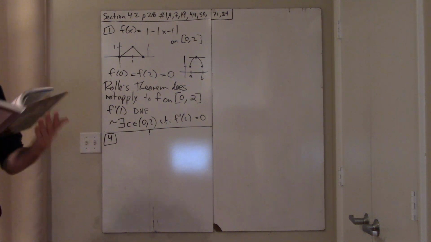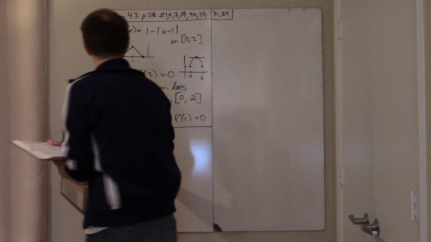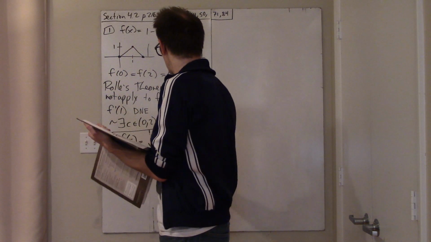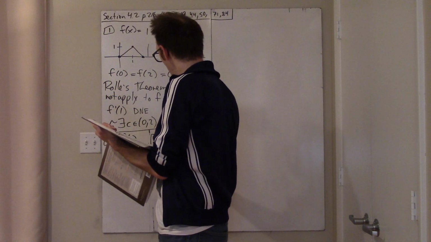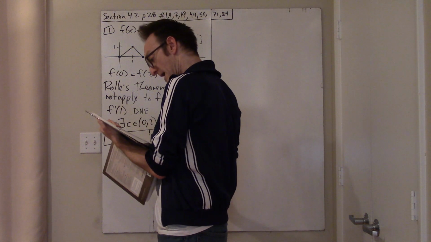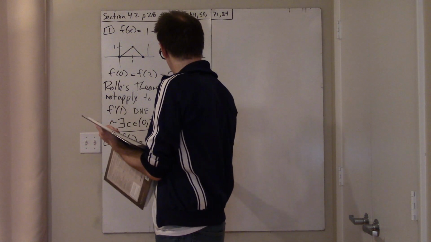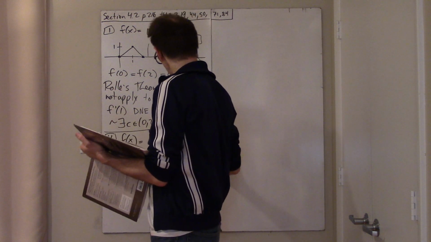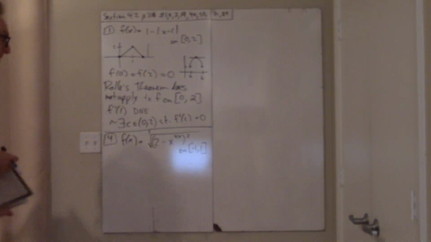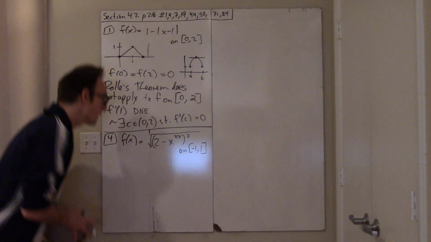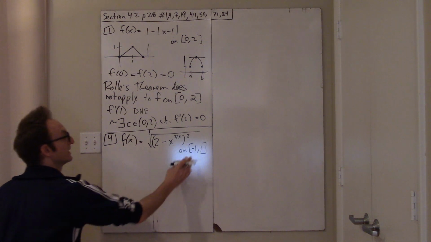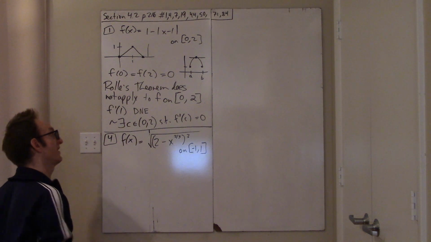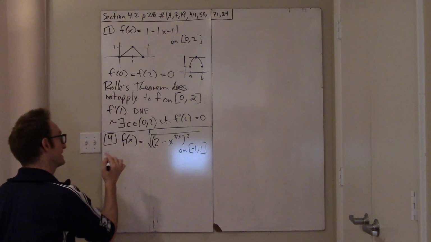And I think number 4 is just kind of more of the same. Okay, so they give us some disgusting function like f of x equals the square root of 2 minus x to the 2/3, and all of that is cubed. And we're supposed to be looking at this on the interval negative 1, 1. Well, here they don't give us a picture, and maybe we just don't even want one. Let's see if Rolle's theorem is applicable. Hint, it's not applicable. The very problem says show that it isn't.